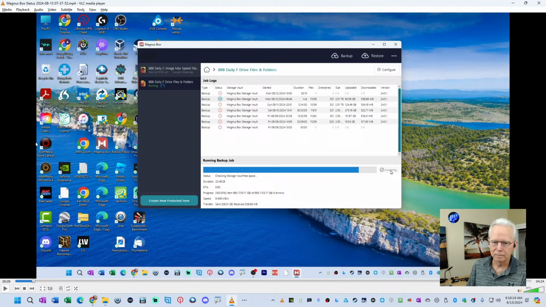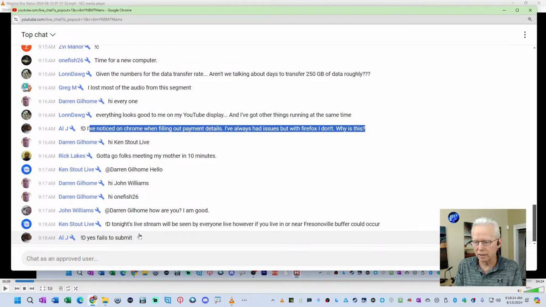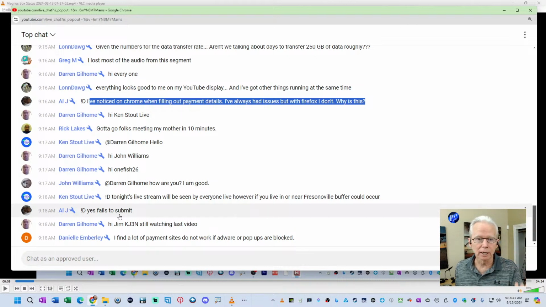RJ said yes, it fails to submit. So you fill out all the information. You can fill out the details just fine, but it fails to submit. So it's not a problem with filling out the payment details. That part works fine. When you click on the submit button, it fails. If you have anything about blocking pop-ups configured in your browser, that might be doing it, because when you submit, it might be trying to pop up an additional window. So I've come across that, where we have pop-ups somehow blocked or configured to be suppressed.